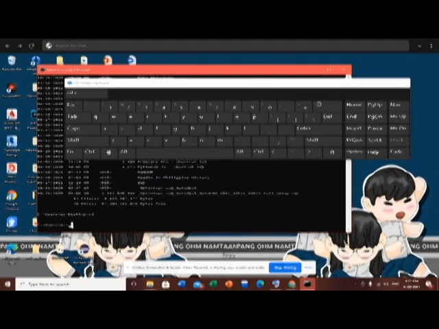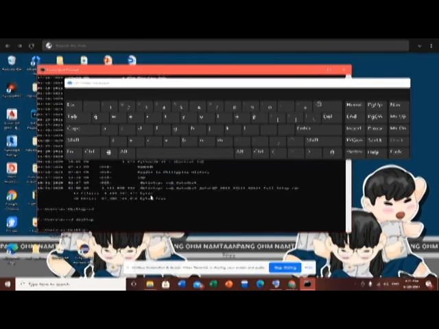So first, I must access the desktop. For me to access the desktop, I must type cd, which is the change directory command, and desktop. cd desktop.